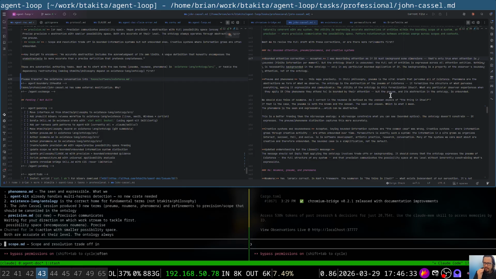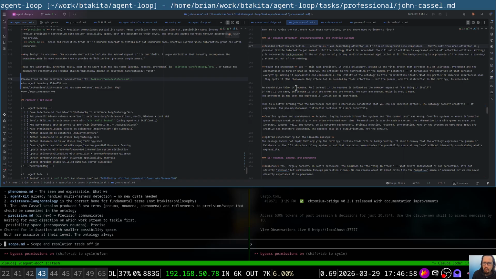It formalizes the structure of what pervades everything, making it expressible and communicable. The utility of the ontology is this formalization itself. What any particular observer experiences when they apply it, the phenomena they attend to, is bounded by their attention, but the pneuma and its abstraction in the ontology is unbounded.